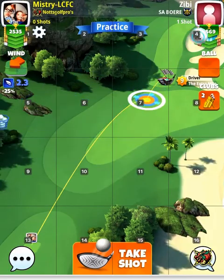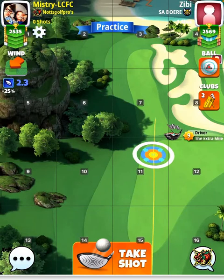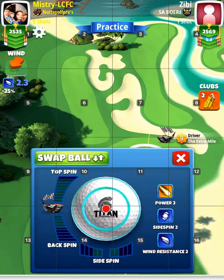Hole two, and it's a par five, so it's best to have a tight ball. Now, if you haven't got a Sniper 10 or a very good wood, then I suggest you use the Dog like I do here.